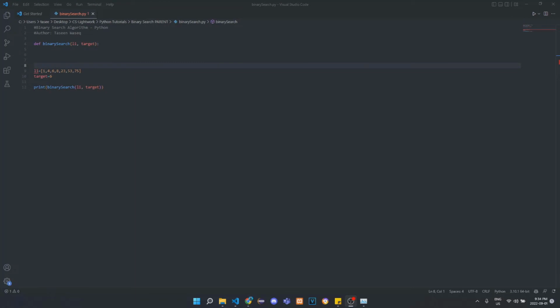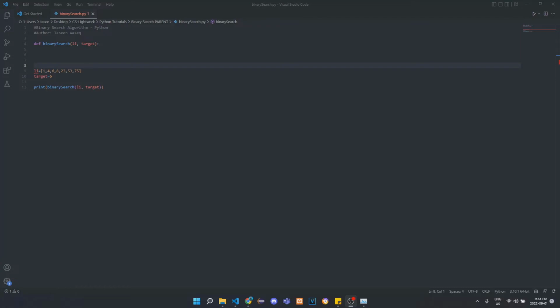Alright, so let's get into the coding bit of this. Now, if you guys aren't already familiar with the binary search algorithm, you'll know there's actually two ways to code it up. One is iteratively, where we use a while loop to continuously split it. And another way is we do it recursively, and that way you're calling back the binary search function with a different list each time. Now, I will show both of these in the video, and I'm going to be starting with the iterative.